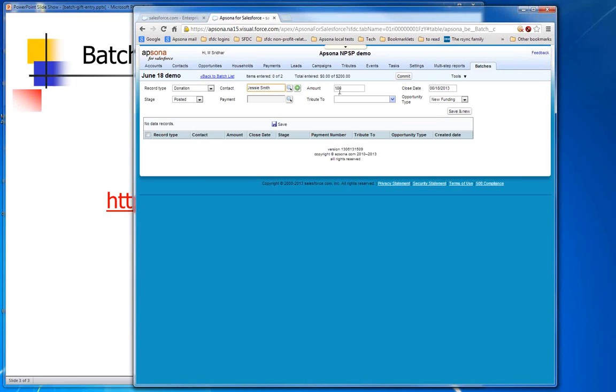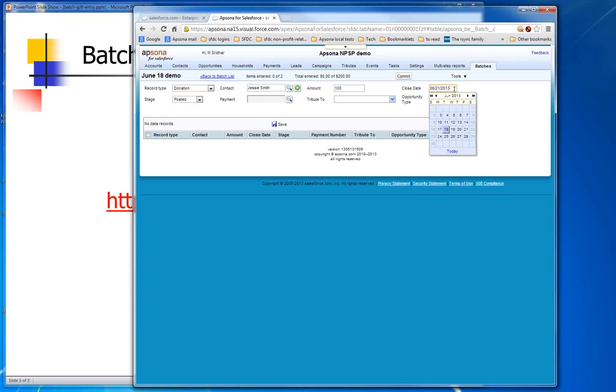And the amount is set up to 100. So I can tab through. I can get to the close date. A couple of little nifties that we've added. For example, when it comes to the date field, any date fields that you put in here, if I type in, for example, 18, or let's pick something else, 21, which is the date of 21st of this month, and I tab out, it pre-fills the date with 621.